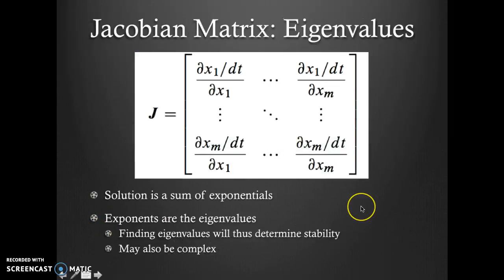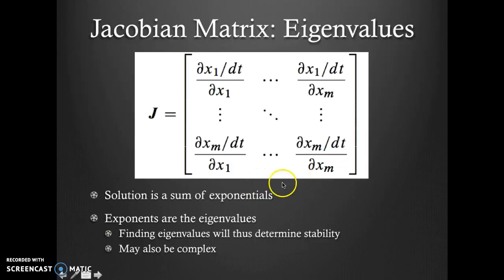And the third way is related to the last way we discussed. You can take the Jacobian matrix. So if you take the derivative of the first differential equation you have, this is good for larger systems. Take the derivative of the first differential equation you have with respect to the first variable, and then that equation with the second variable, and so on. And then you would do this for all equations and all variables, and you get this Jacobian matrix.